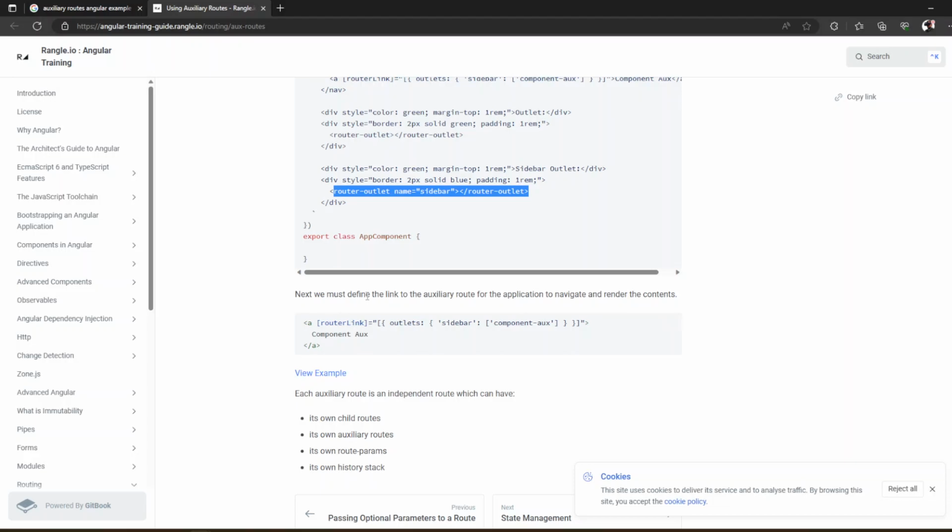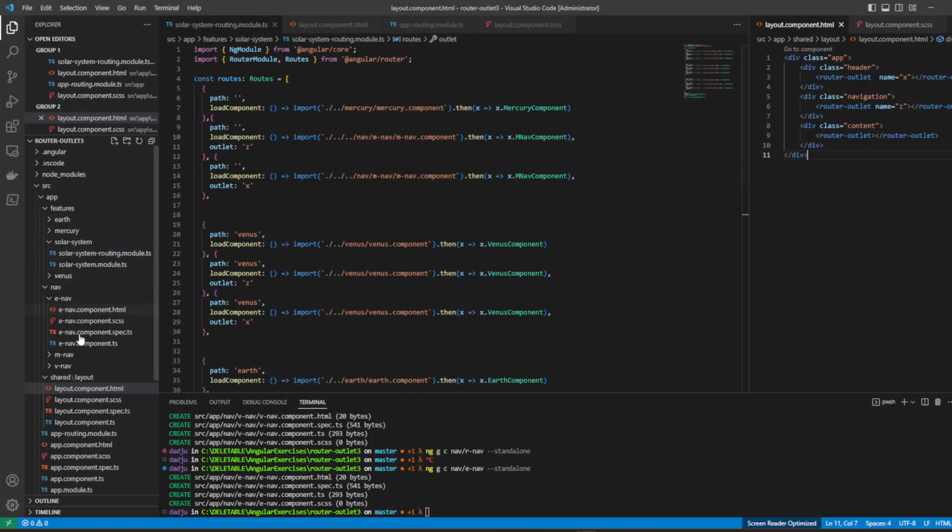Next we must define the link to the auxiliary route for the application to navigate and render the component. Outlets component. Okay, so maybe that's it. Let's just give it a try.